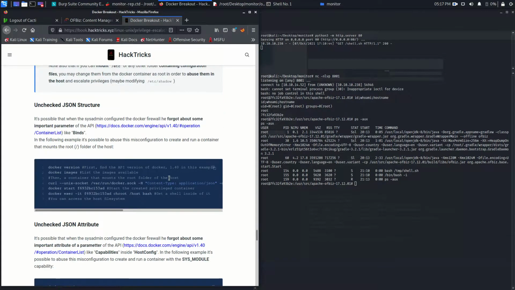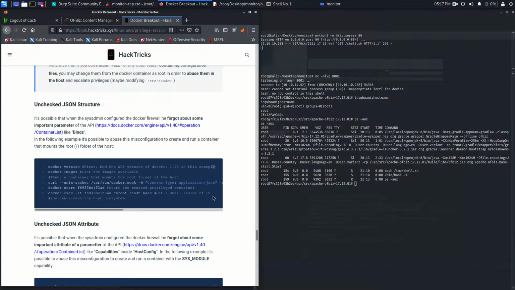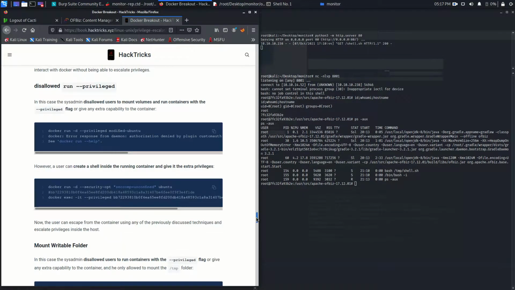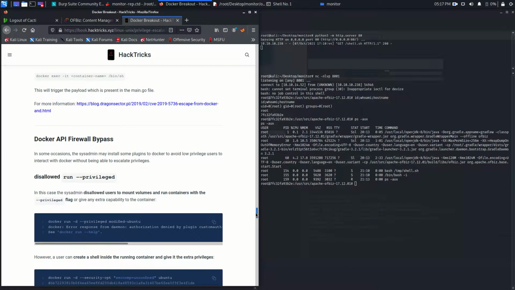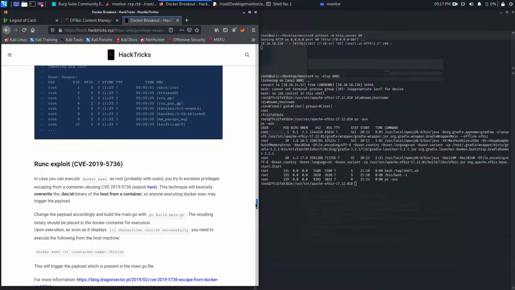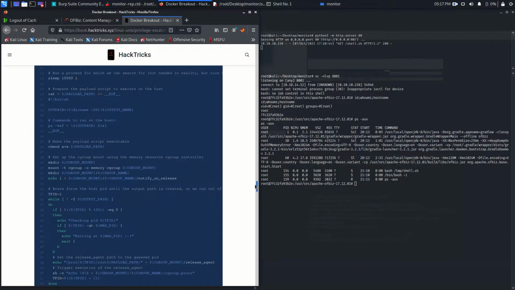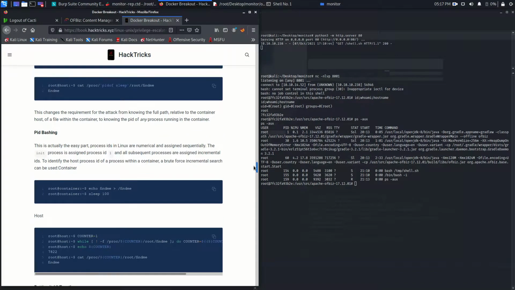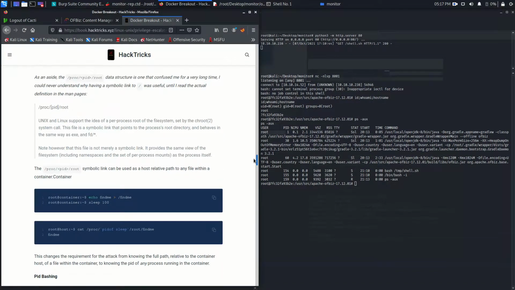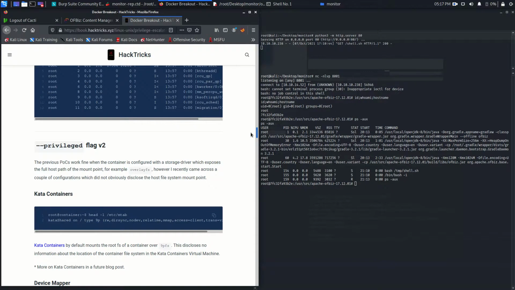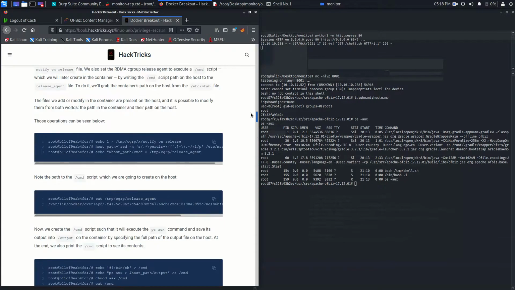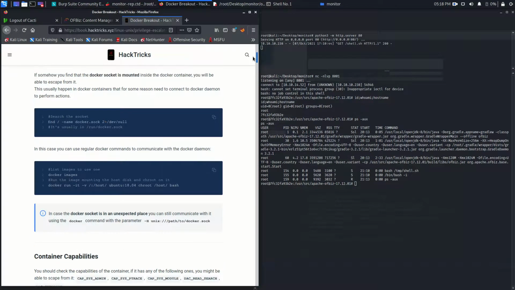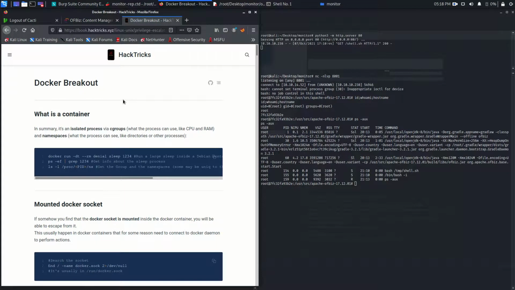You can read how to run exploits on these. Docker breakout. So what is a container? You can read it from here. Mounted Docker sockets, you can read it from here.